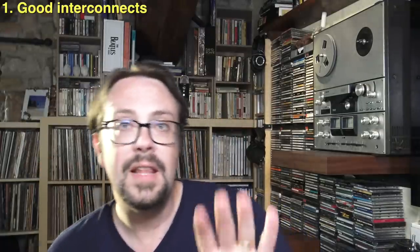Let's start with obvious things, but I think it's worth mentioning. The first thing I want to suggest is to buy a good pair — or make — I highly suggest to do your own cables. Here's a link to the cables I've done, how you're supposed to make them, and which materials to use. The first tip is to buy or make high-quality interconnects to connect the CD player to the receiver. The quality will be greatly enhanced. I know a lot of you are skeptical, but I highly suggest inserting something like this in your chain.